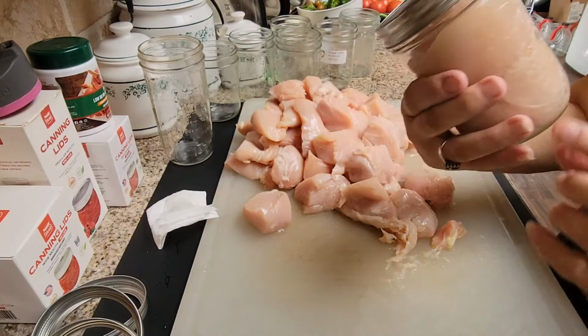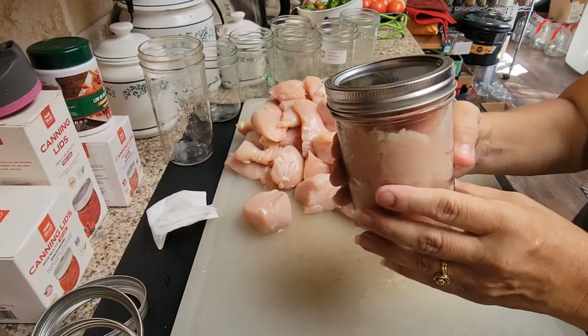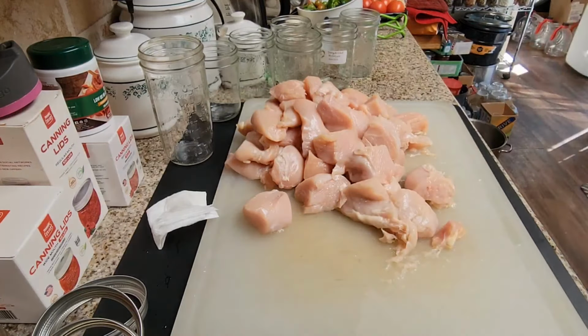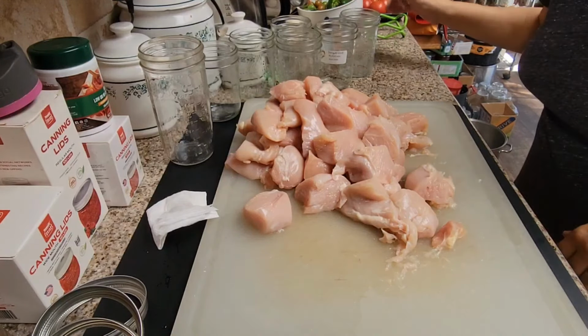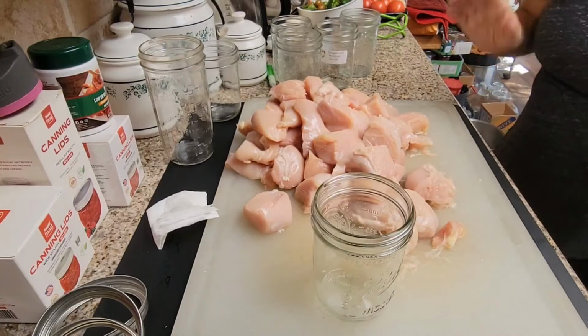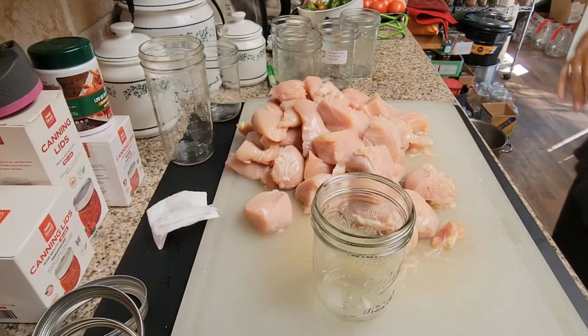That's it. I'm exhausted just watching it. I know, right? It's really hard. So I'm going to go ahead and put this jar into the canner. Canner's not on. Okay, your turn. Oh no, I'm just merely an observer. Nope. Okay. We might have to cut some chunks. Nah, it's fine.